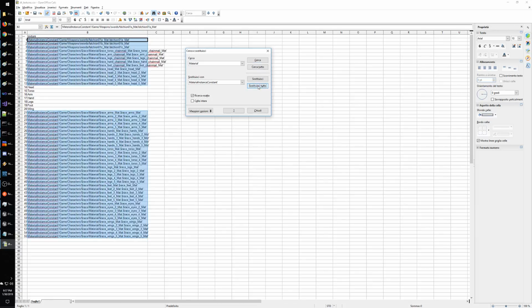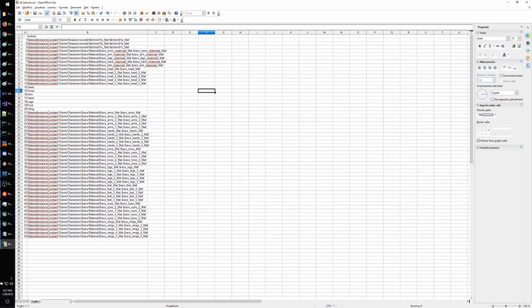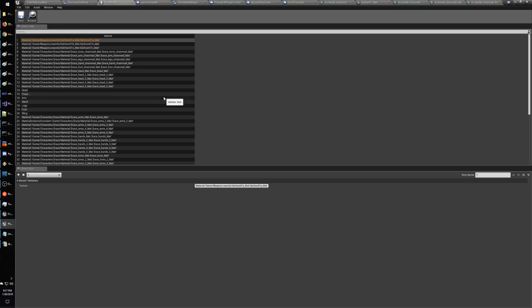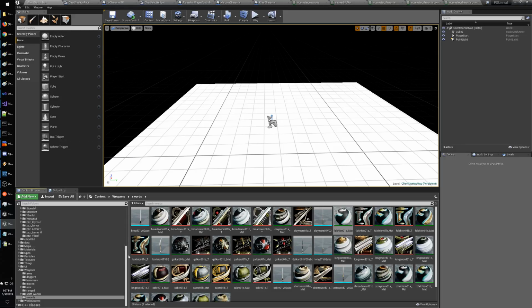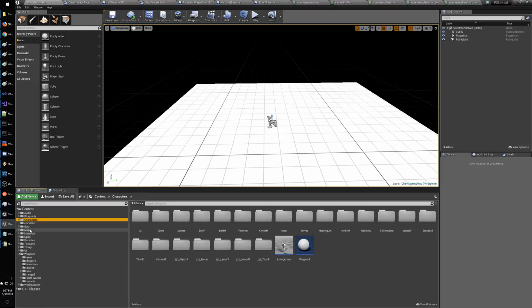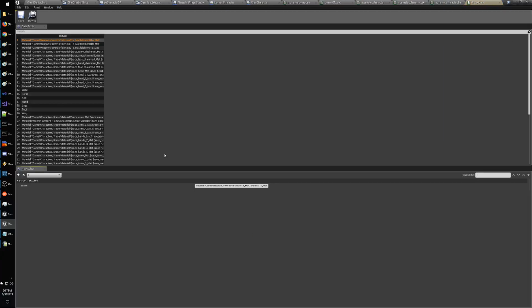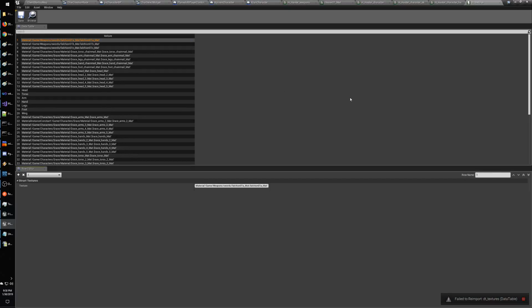Okay, so I change them all. And now all of these are pointing to a material instance, right? So I think I can save it, and this will trigger a change in my editor. The editor should, in theory, know that it changed. No, it doesn't. Okay, in theory sometimes it feels the change, but it seems it doesn't. Maybe because it's already checked out, I don't know. I will re-import. Boom.